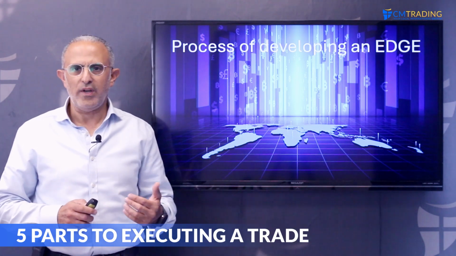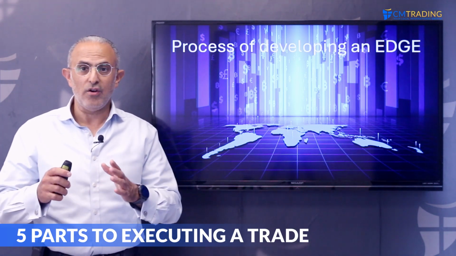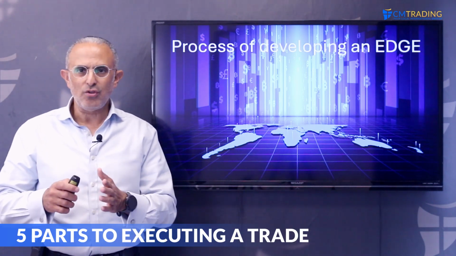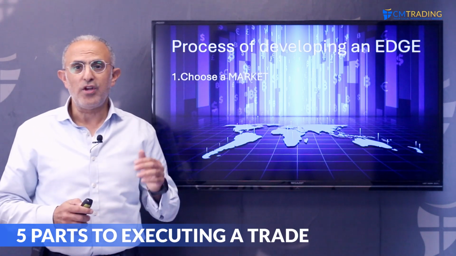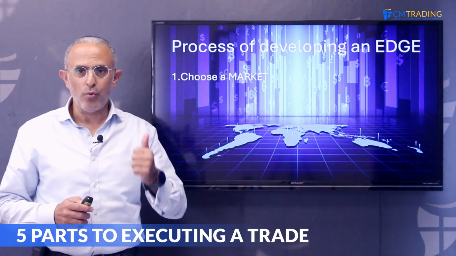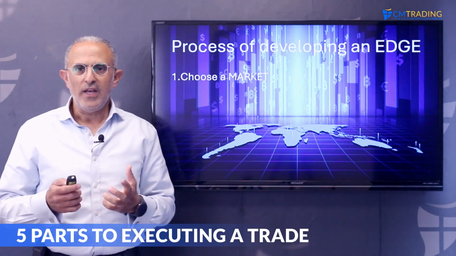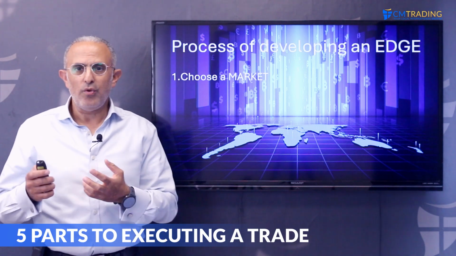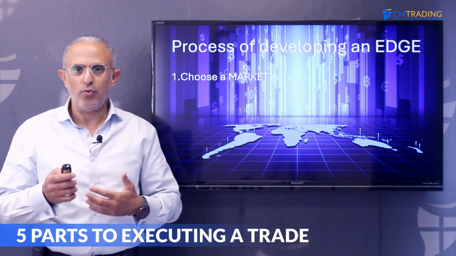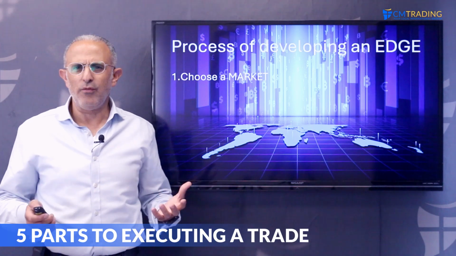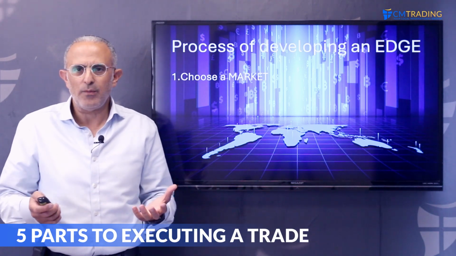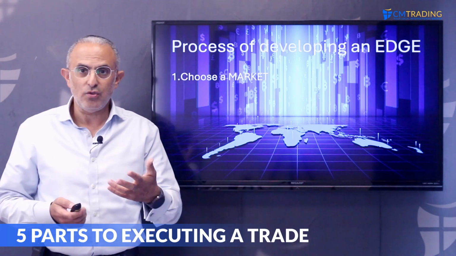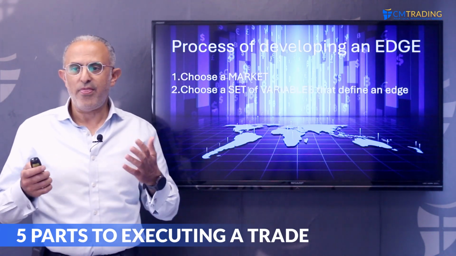And that's what I want to do right now. I want to sit down with you here and discuss how to go through the process of executing and trading your edge. So number one, you've got to pick a market. It has to have liquidity. It has to have volume. It has to have those two elements to be a market, right? Without liquidity, without volume, without participants, without price fluctuations, it's really irrelevant. You can't trade something that's not trading. You need liquidity, you need someone to sell to, you need someone to buy from, and that's that.